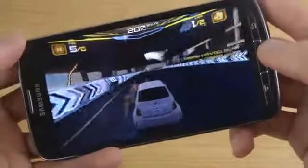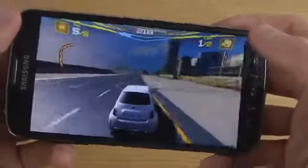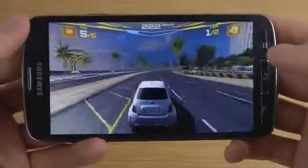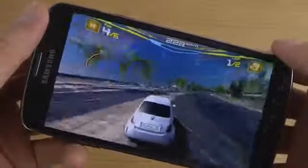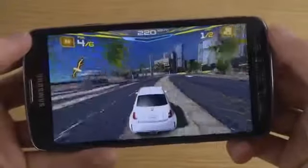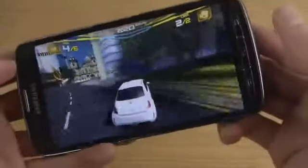They should definitely fix that in some way. But then of course, as I said earlier, this is a waterproof phone, so you can just put it in water for two seconds. Or you could pour plain water on it maybe. I have not tried that, but that could actually maybe work. Which of course is pretty cool, it's pretty awesome.